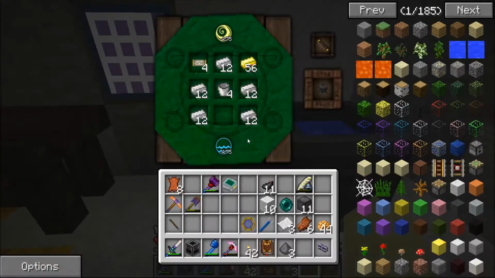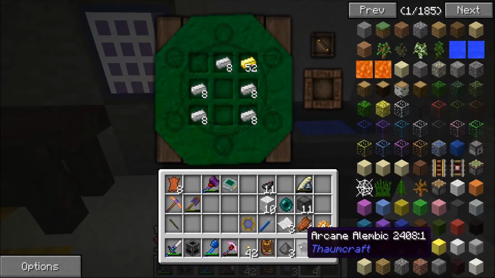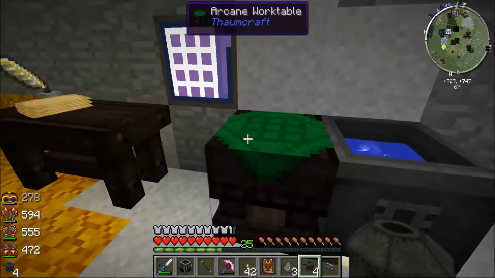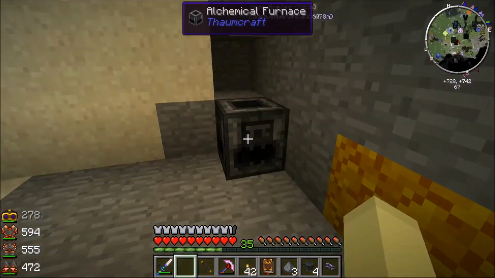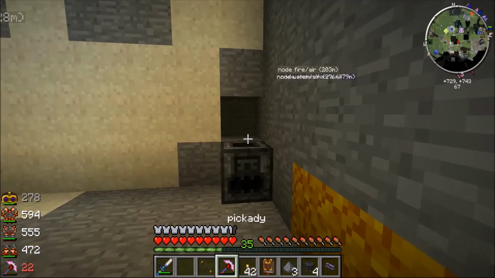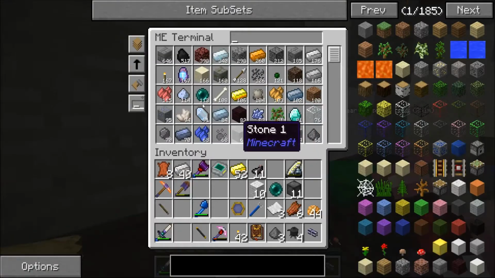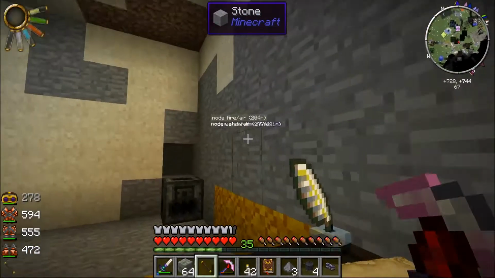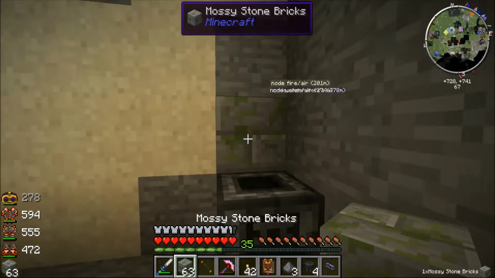So, I got some aqua in my wand, placed it in my table. Boom. And I got my 4 arcane alembics. Take this stuff out of here, my wand, and I think I shall be placing this about here. Seems like a nice place. Okay. And with that, I also don't want that hole there. Let's use my mossy cobblestone. Oh, come on. Dodgy placing and a half.